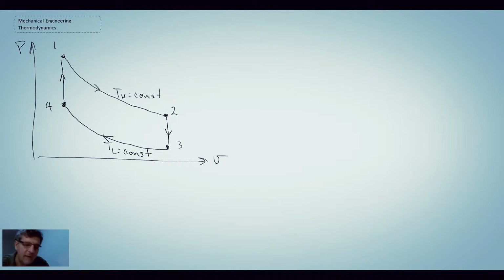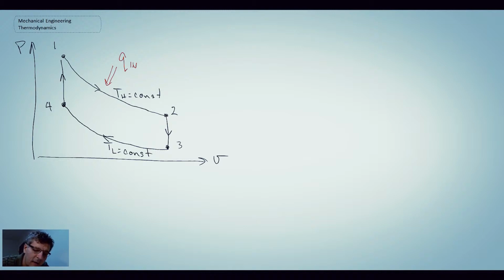So this is the PV diagram for the Stirling cycle, and what is happening is we are going through a process that is isothermal, and from 1 to 2 is where we are adding the heat. So we have isothermal heat addition at the hotter temperature, the higher temperature within the cycle. And the way that that is achieved is we are adding heat while expanding at the same time. Normally when you expand a gas, it gets cool, but we're adding heat at the same time, which then maintains the temperature at a constant temperature.